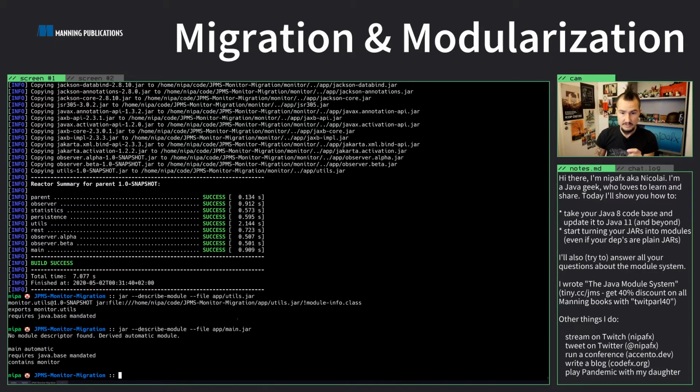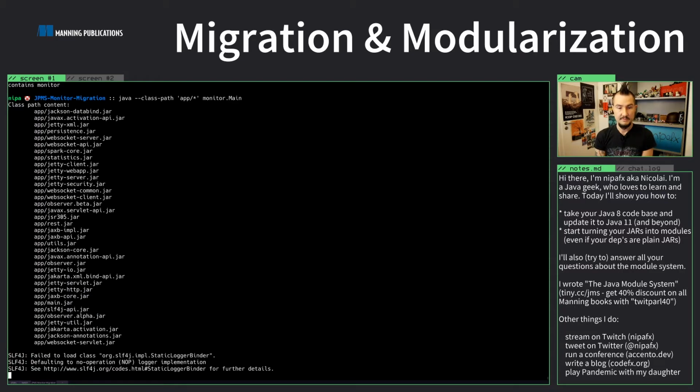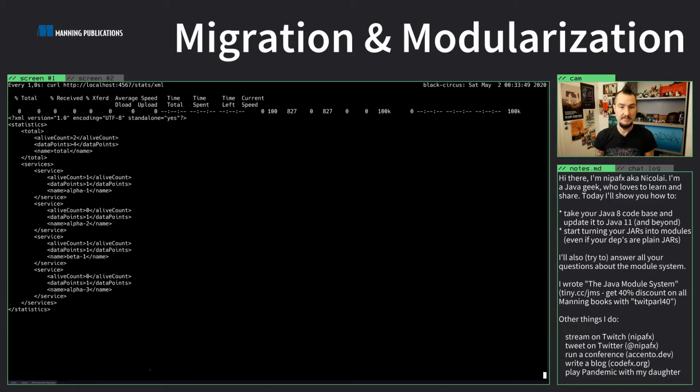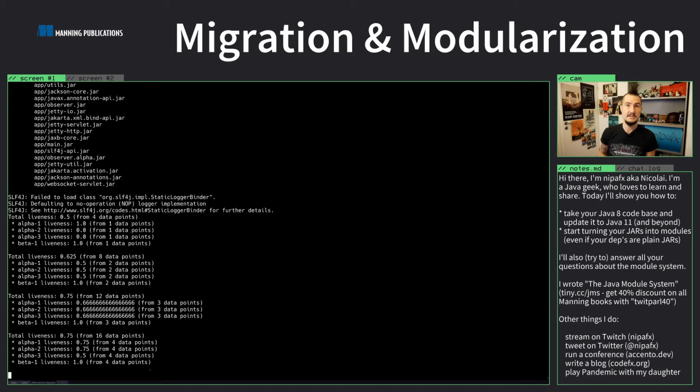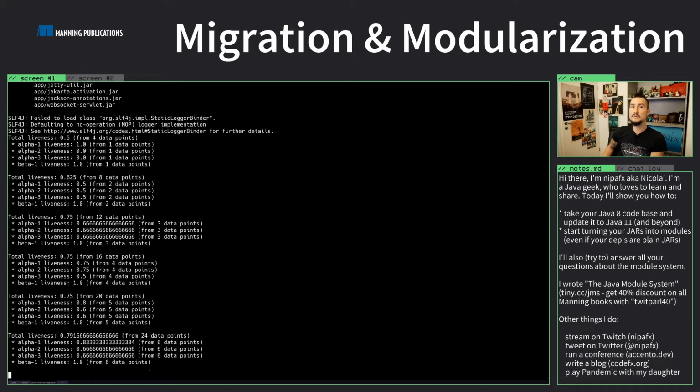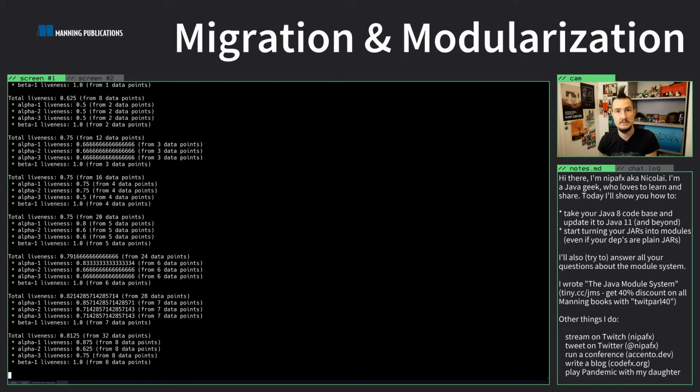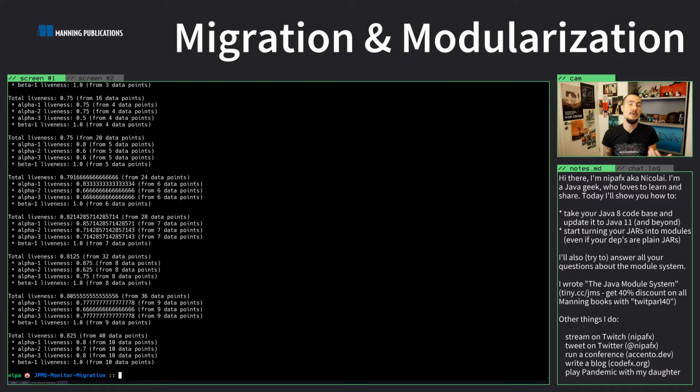So we just created the first module, and yet we can still run this from the class path. Application works like before, everything's fine. So that means we just created the first module, but we don't have to use it as a module. What do you gain by that? Well, one thing I gain is that I still compile it on the module path, and that means I still get strong encapsulation of this module towards its dependencies.